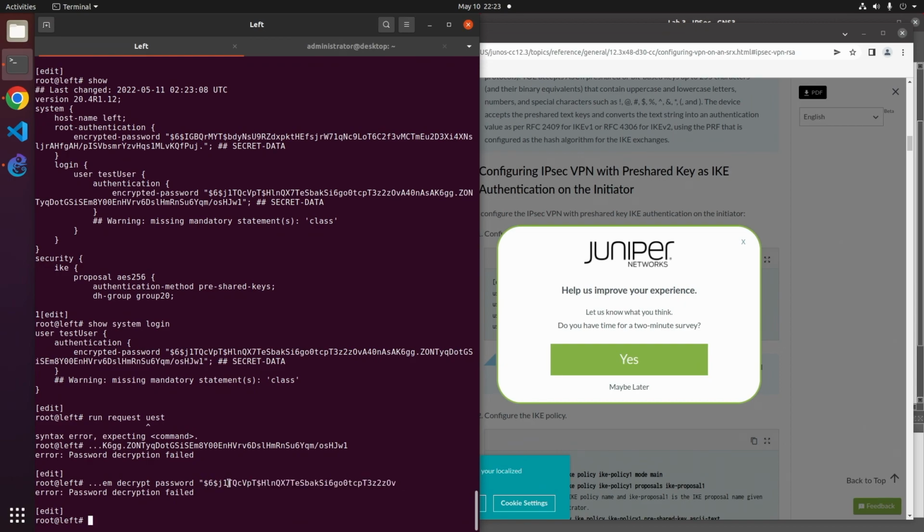This hash is one way, so as you submit your password after you've typed it in the command line, it will hash it one way and then match the hashes, and it should be fine, and then you'll be logged in. But it cannot be reversed. So if this config were to be dropped on the internet, or if somebody were to take this device from one of my installations and they decided to open it up, they would get a config that would at least have a pre-shared IPsec key, but it won't have passwords.